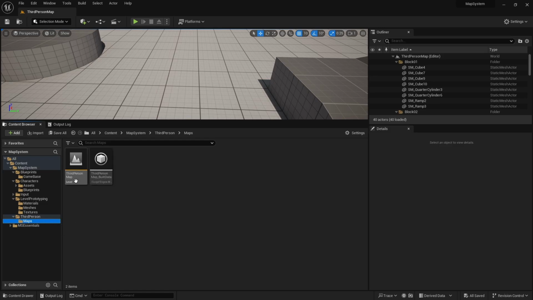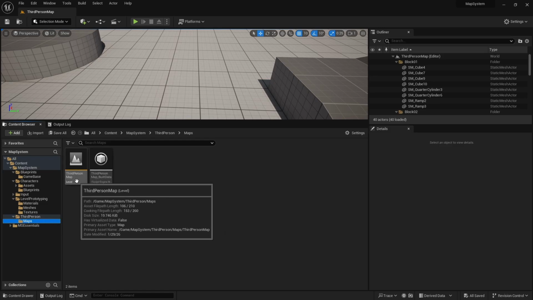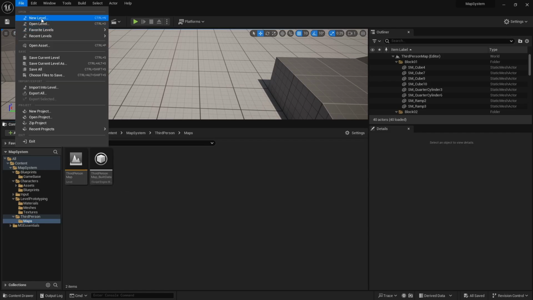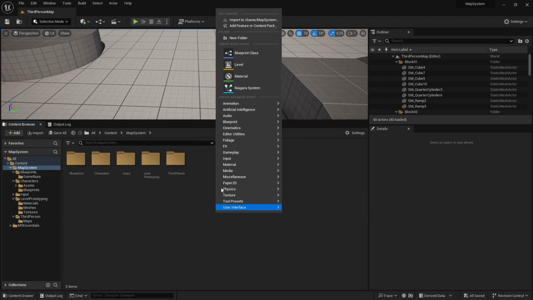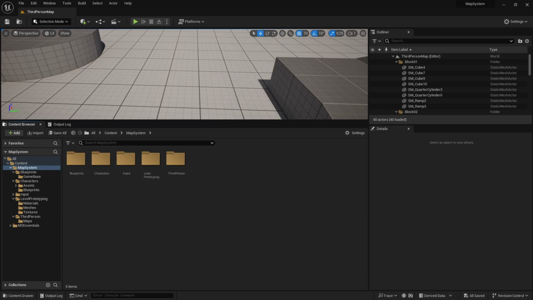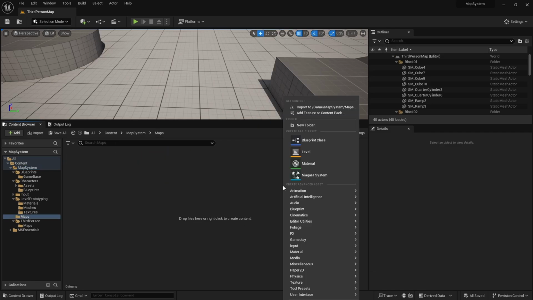And finally we can move these maps as well, but before that let's first create a new level, maybe a basic level. Yeah, first let's create a directory here called maps.